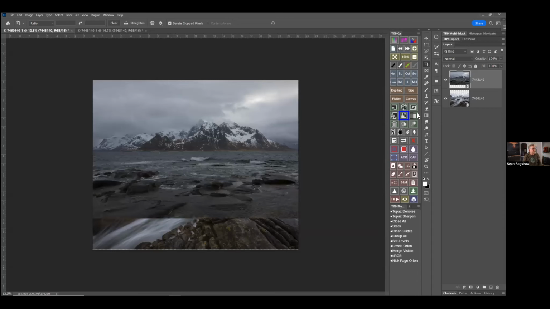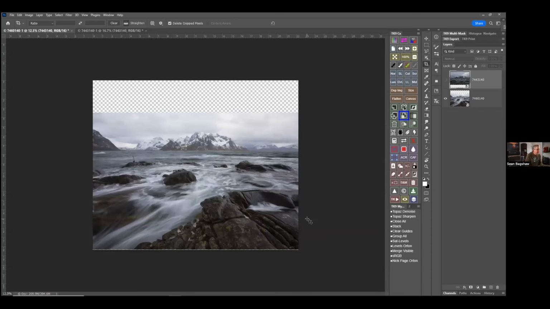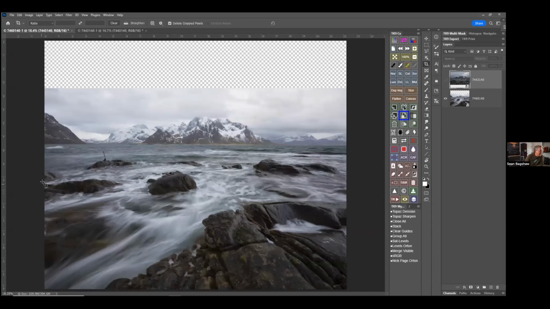And this time, let me turn this off. Let's say that I want to actually have my merge happen right along where this line of rocks is. That's going to be my spot. I think that's going to look better, more natural. It might be a ridge line in another photo. It might be the edge of a river. It might be, you know, where there's a line of trees or bushes or something cutting across the scene. Finding that break point is kind of an art and a skill, and it's different in every photo.